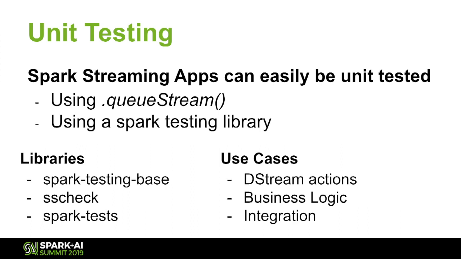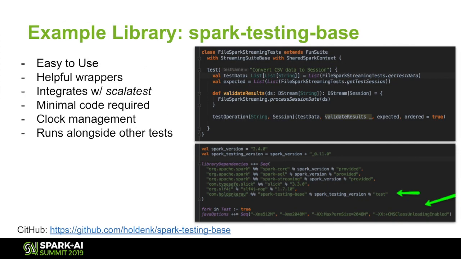We like to use a number of open source libraries. Spark Testing Base is one that we've found very useful, and the other ones on here as well. And these are valuable if you want to test any sort of DStream workflow. So maybe you're running operations on them, or you have business logic you want to assert. The big picture is you don't have to throw away unit testing and good design principles just because you're operating in a streaming environment. So this is an example library, the Spark Testing Base.